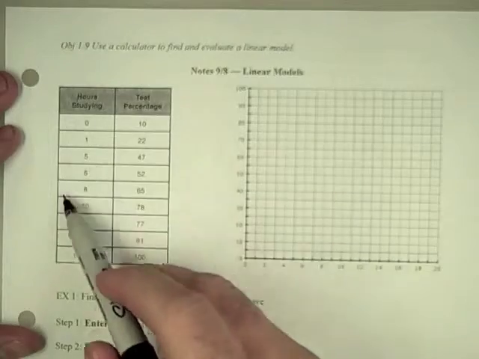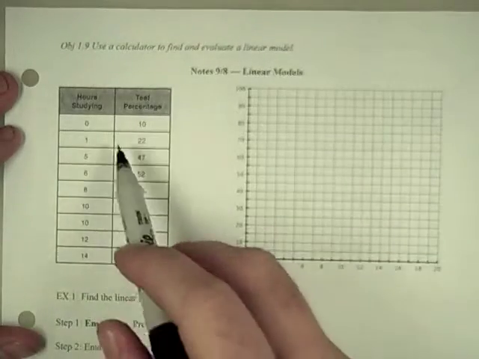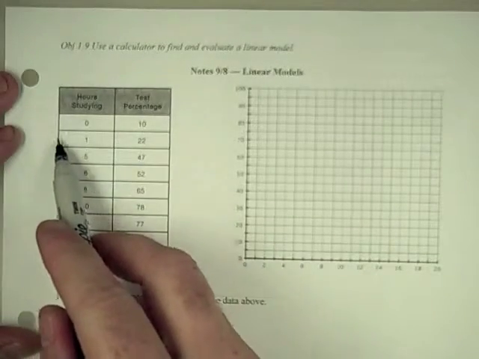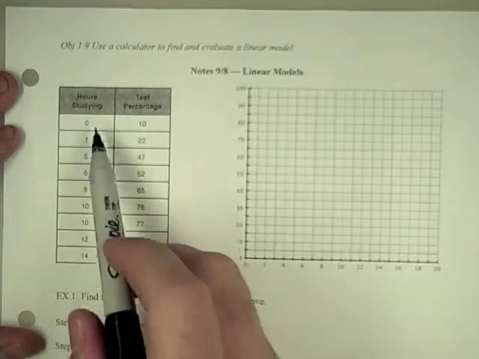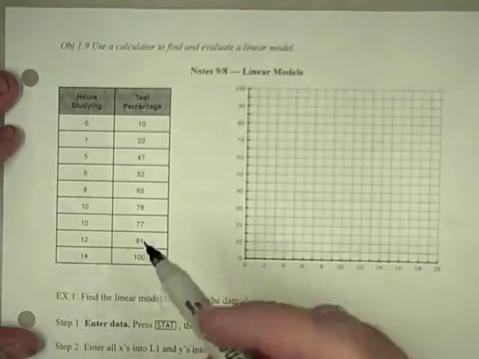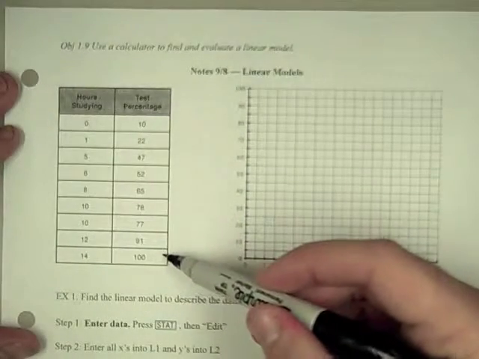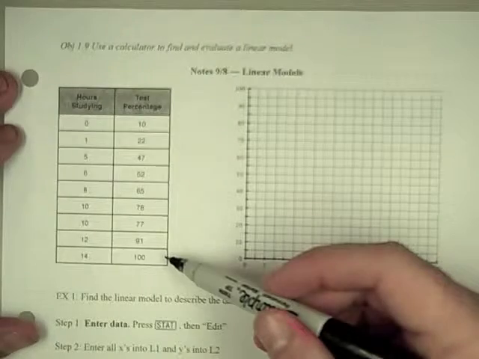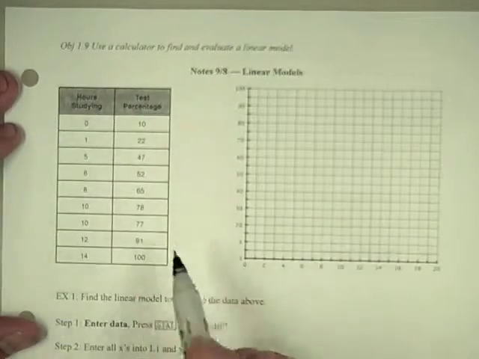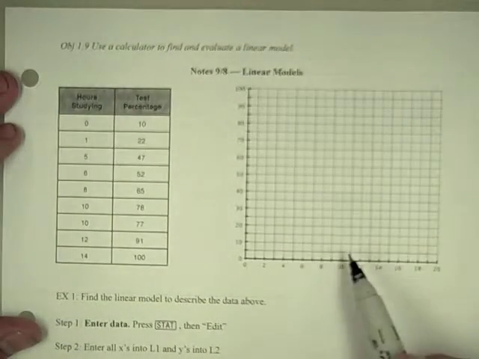If we're given a set of data like we have here, where we see a sample size of many students, each of these points is a single student, how many hours they studied for their final exam, and what % they got on a test, we might want to visualize that data. And the best way to visualize that data is to plot it on a graph.